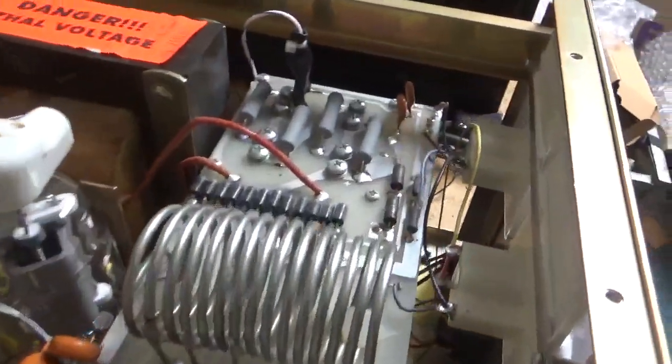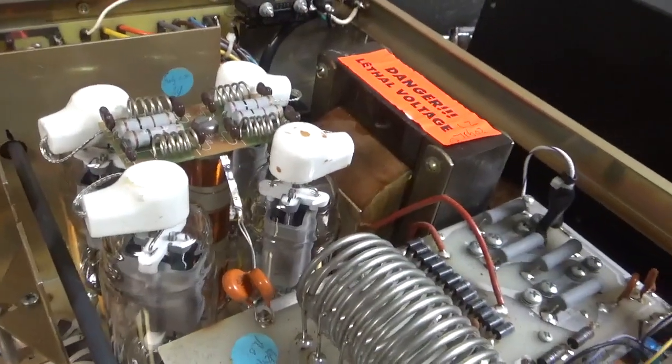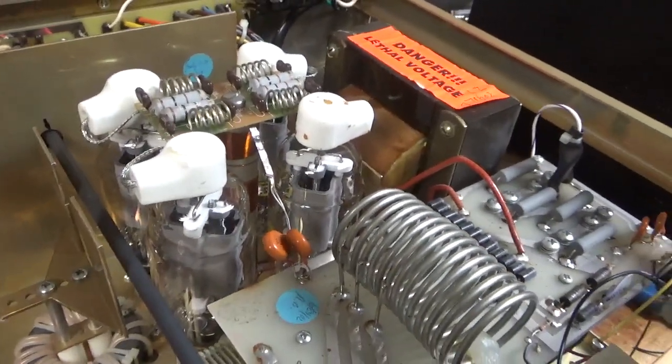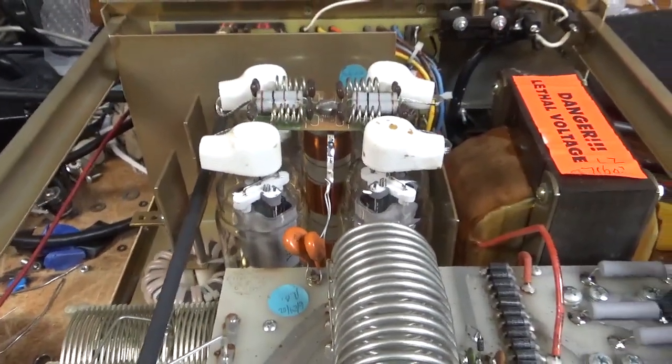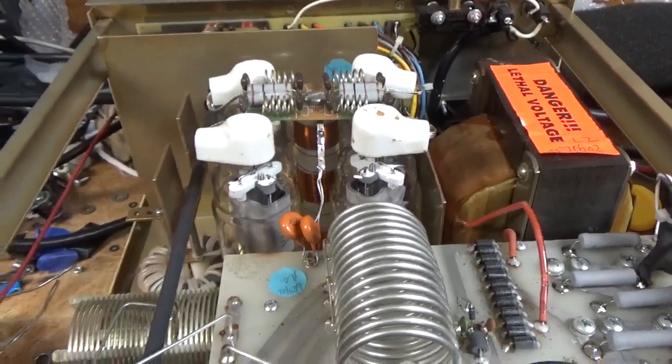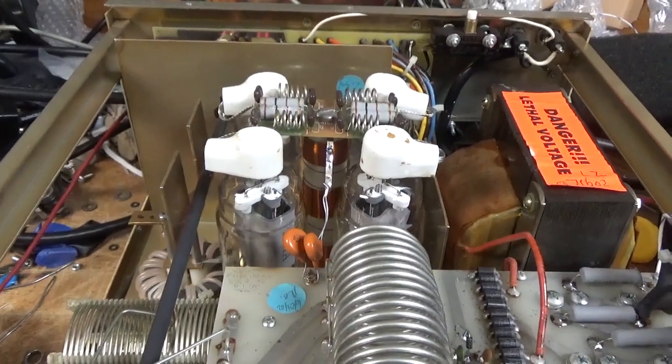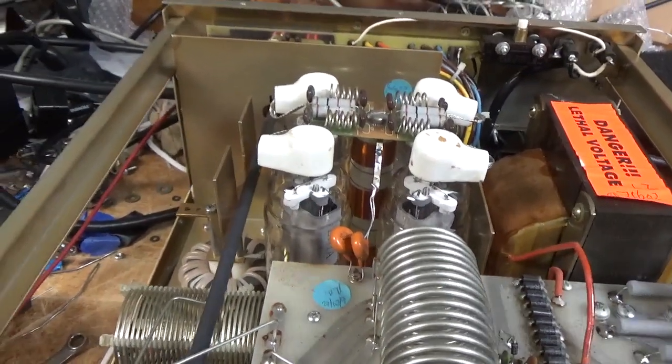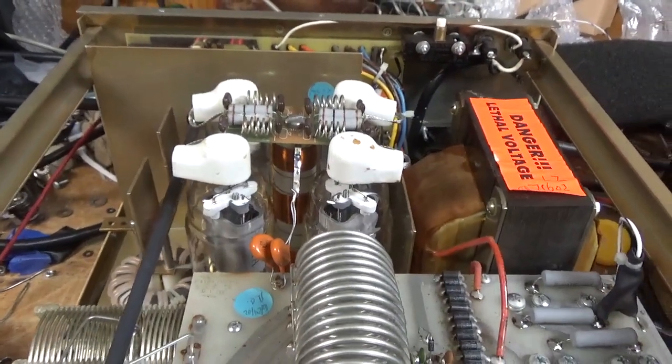Let me give you a good look. So, I think the part for the 922 might be here today. If not today, then tomorrow. So, that's next. And then the AL80B. I have a 30L1 I need to work on also. Keep them coming. Keep in mind, Harbach, I'm going to be shut down for two weeks next month. Just cleaning and catching up on other stuff. Ordering and everything. And sourcing parts to keep my prices.